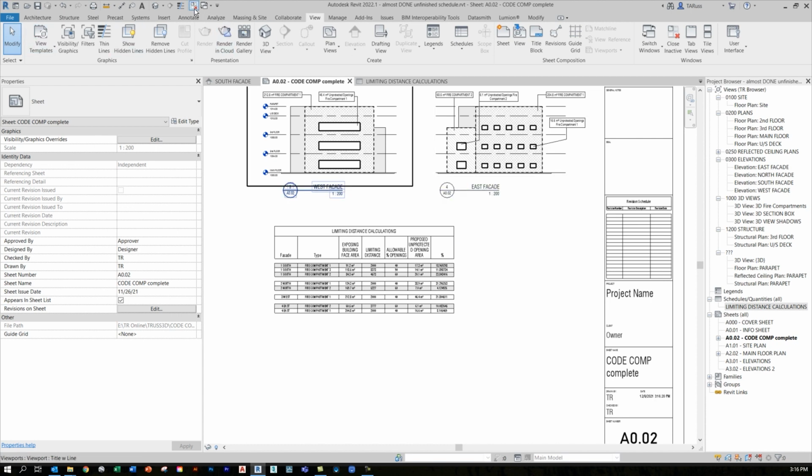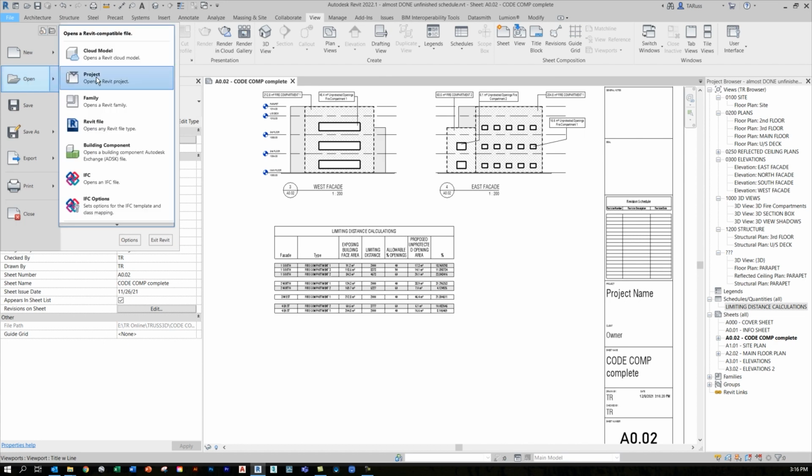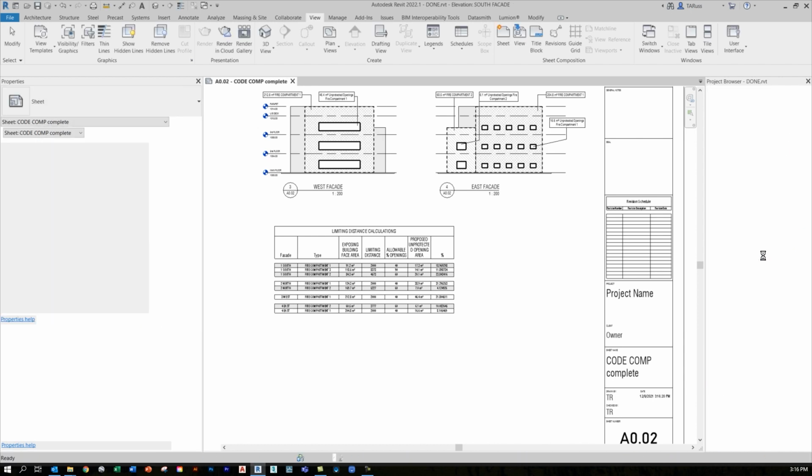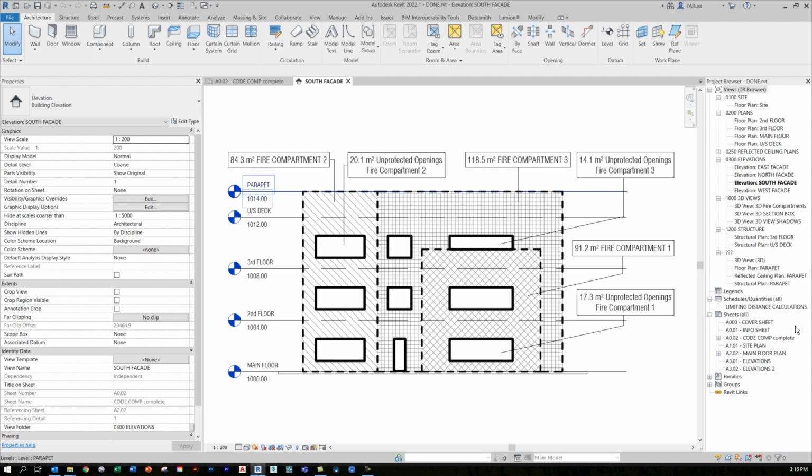I'll jump quickly to what that might look like in the end. And I've got it completed in this file, and you can see the end result where I've made an attempt to line things up. That is the whole process.